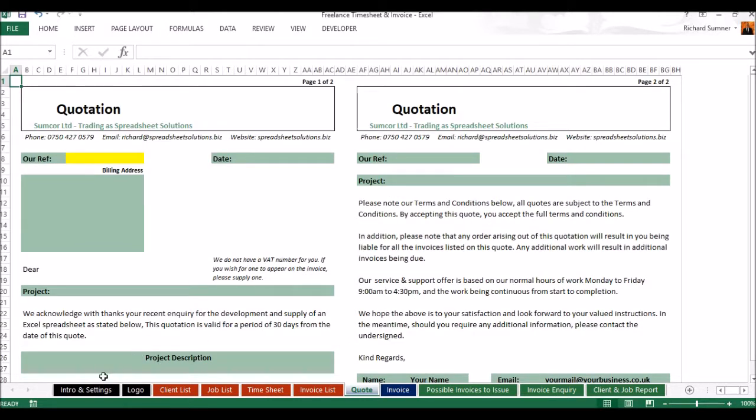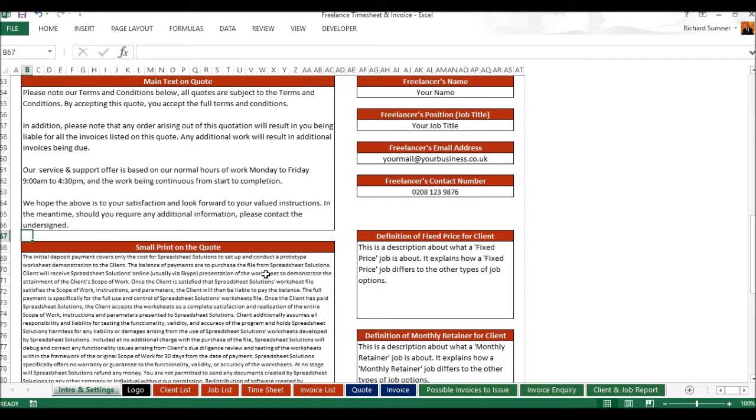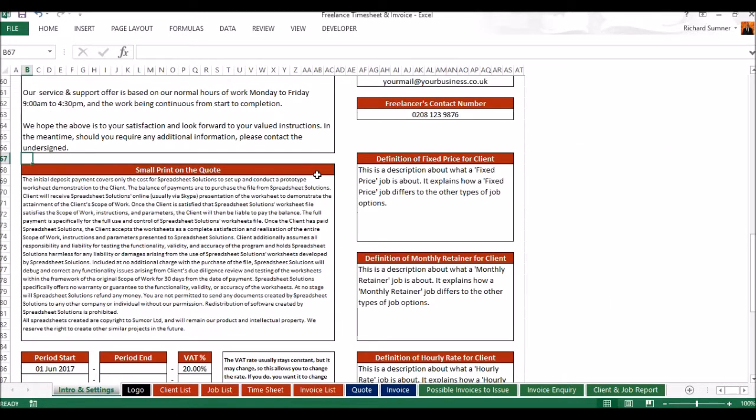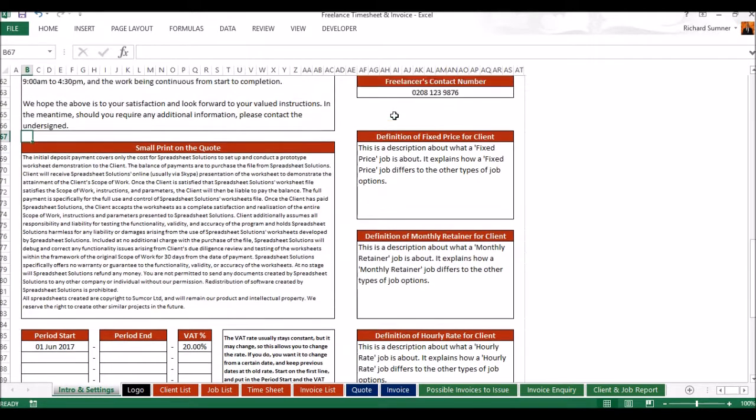What else do we need to do? All right, this last little bit here is these blocks down the right hand side. Definition of a fixed price for client, definition of a monthly retainer, and definition of an hourly rate. Now, there are 3 job types that you can select on this later on when we get to the job list. One of them is a fixed price.